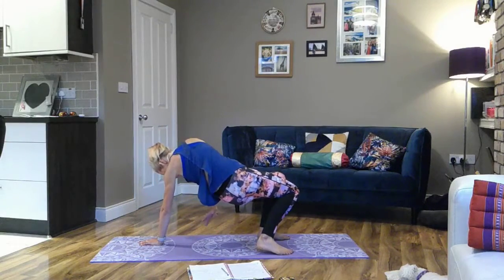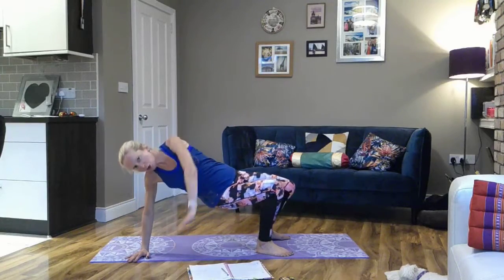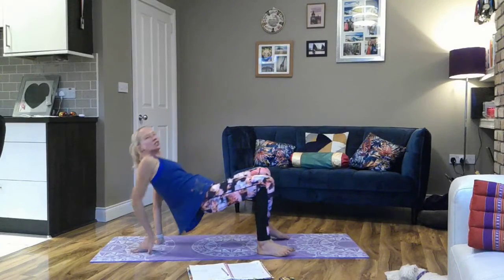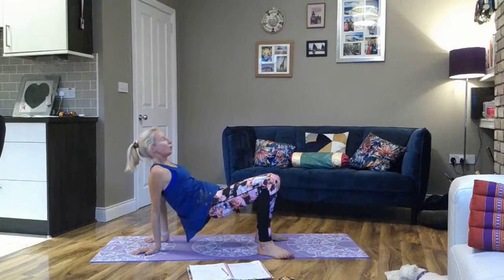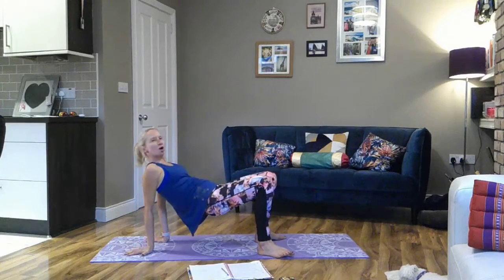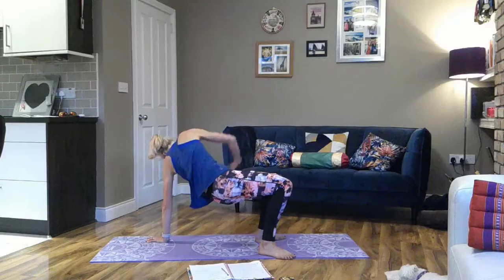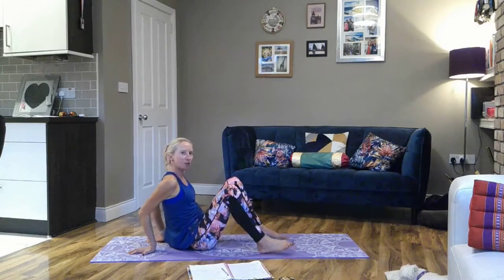So as you twist the body and bring it back, really working into back strengthening, shoulder strengthening, waist strengthening, really intense. Breathing out as you twist round. Excellent. Really feel the side of the body. Really feel these shoulders too. And relax. Just bring your bottom down.